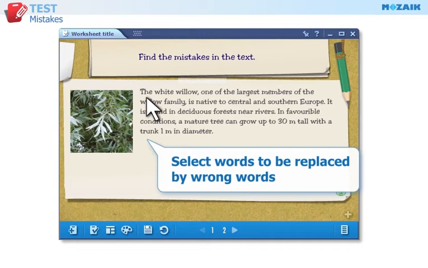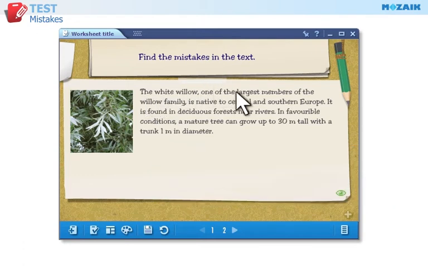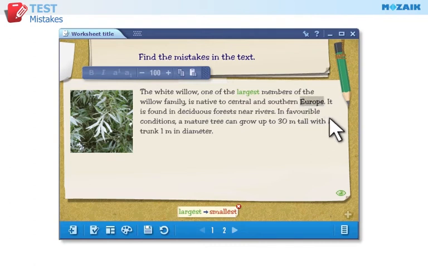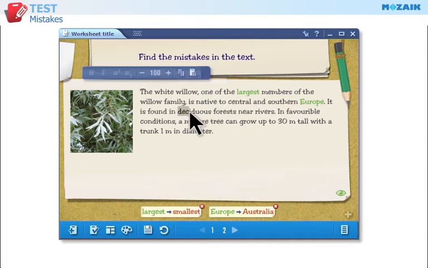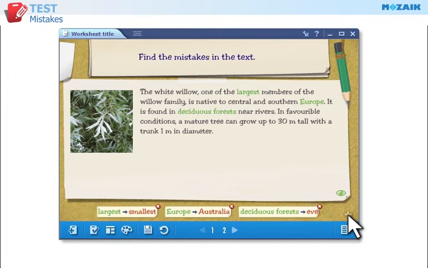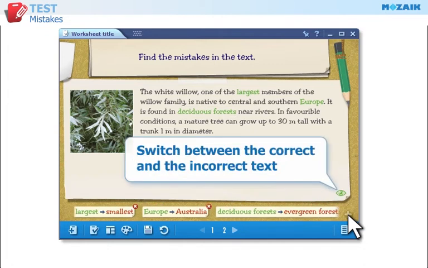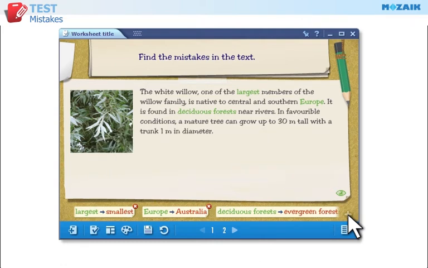Then click on the plus icon and enter the wrong word. Click on the I icon if you want to see the text with the wrong words. Save the exercise.